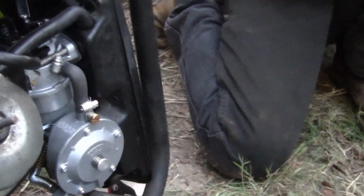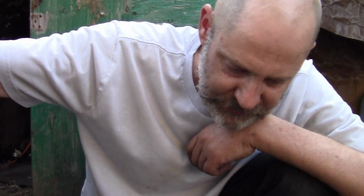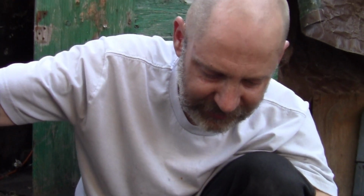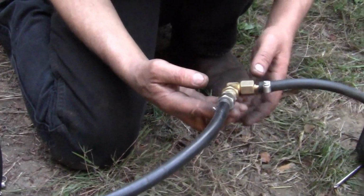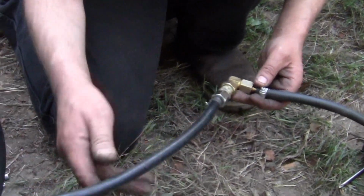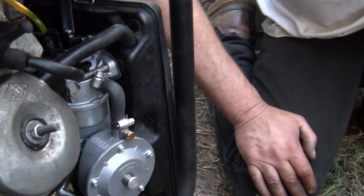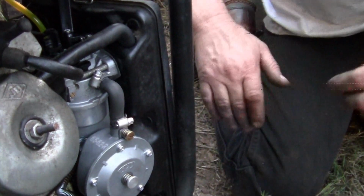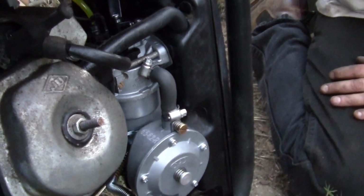Runs on gasoline and propane now. And I got a good quick disconnect here. I can disconnect here and put my tank and my regulator away. But this is propane line, this is not. That's the issue I have with this carburetor is the quality of the rubber products, okay?